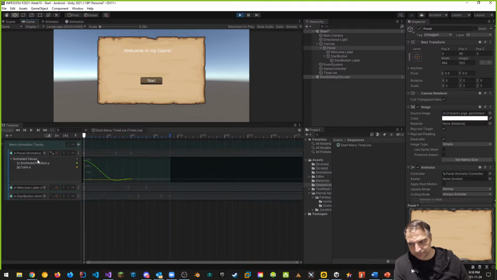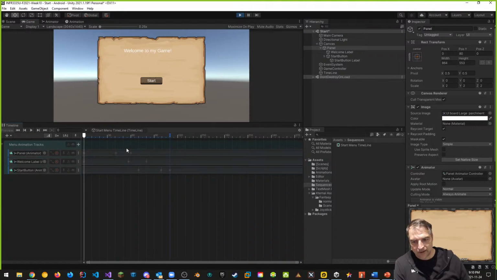I find that this is a lot easier to manipulate than using different, disparate clips that have different animation controllers. I need different animation controllers so it matches the requirements of my animation track, but I can just do all the animations right here. That's my demo for today, how to animate with both the Animator Controller and the timeline for user interface to make your user interface items look nicer.